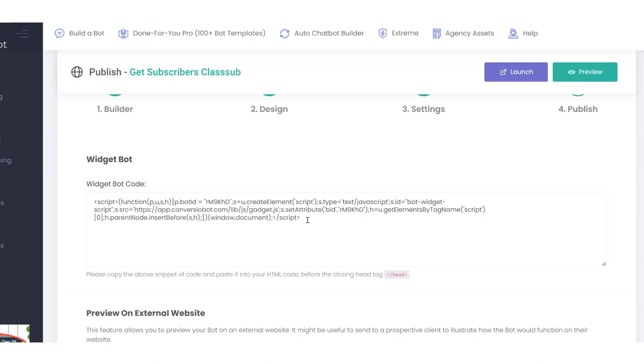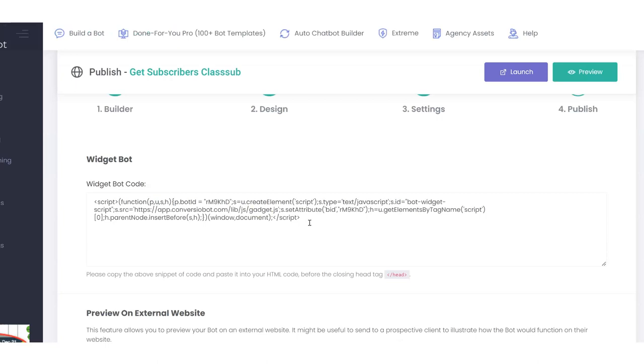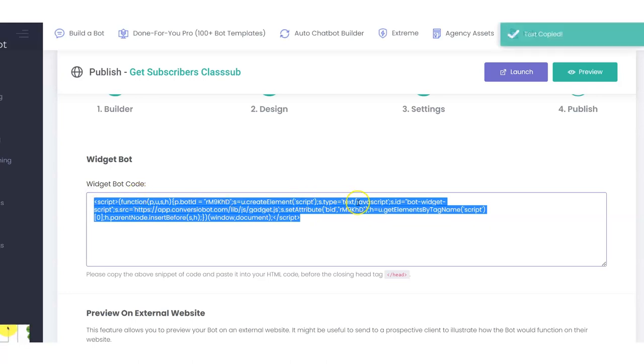How hard is this to implement? Not hard at all. Here's the code — you just copy and paste it at the bottom of your page. On a WordPress site there's usually a place to put analytics scripts, before the last body tag — that's where you put it. If you're an affiliate marketer and you don't have a website, my suggestion is: get one. Affiliate marketers really need a website, a place to put your forms and landing pages so people know about you.